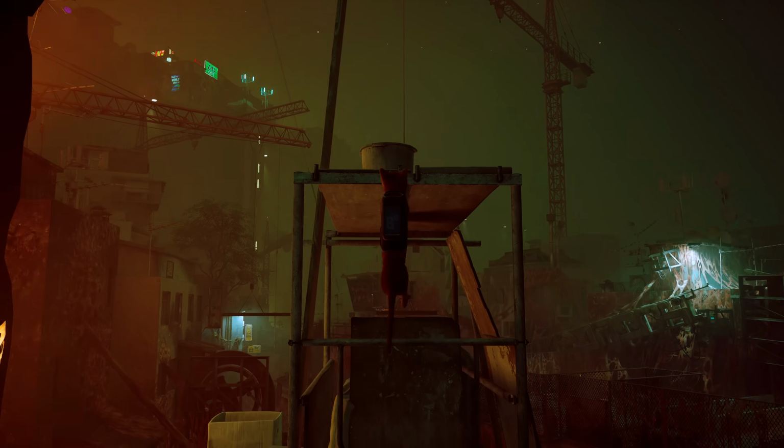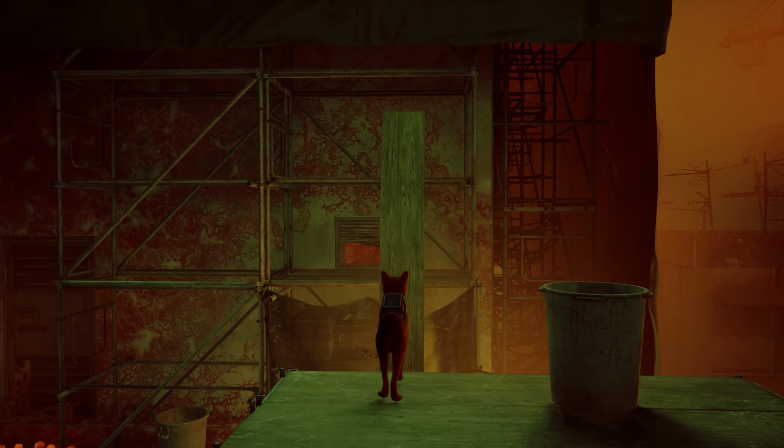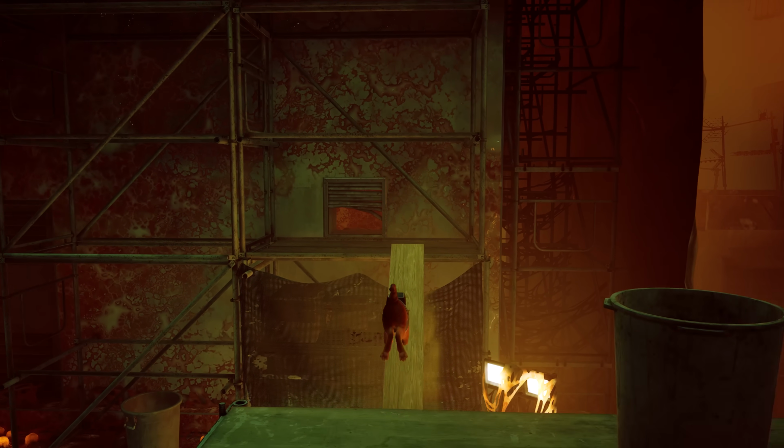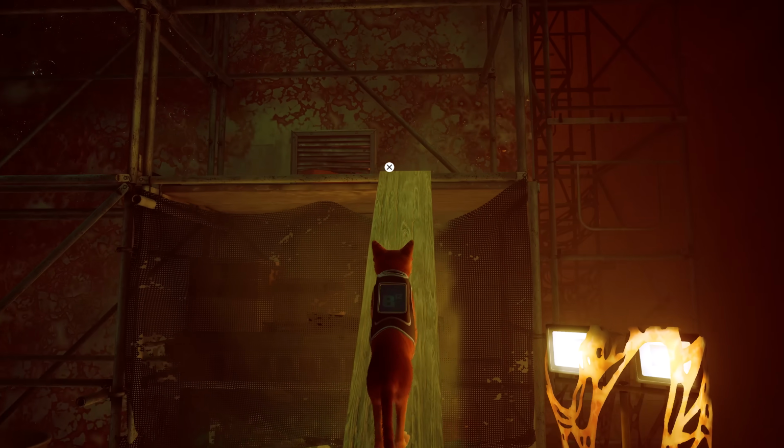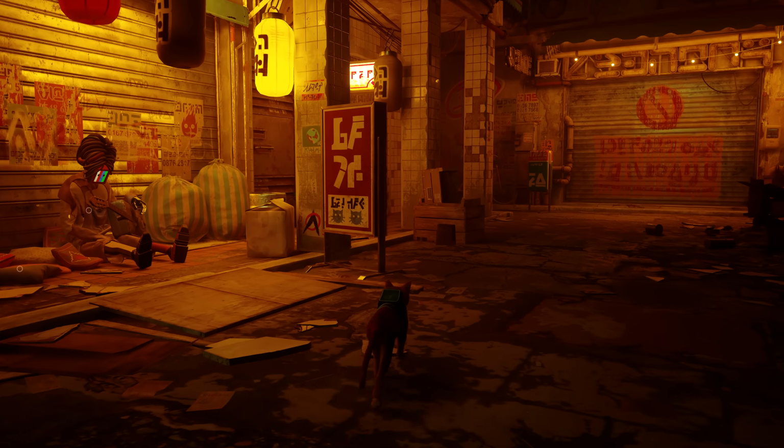Another really cool detail that can be found in the slums is a paper bag. Now, whilst this everyday item may not wow you immediately, unless you're really into paper bags, and if you are, I won't judge, but if the cat gets the bag stuck on its head, this will happen.